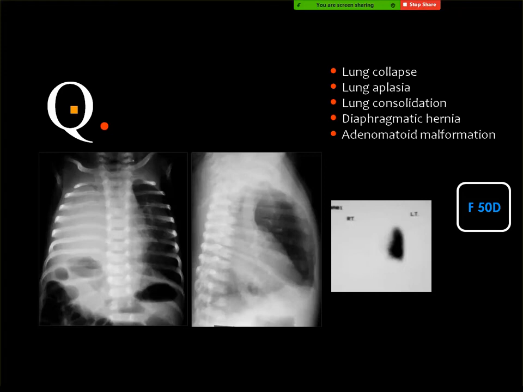Definitely hernia. Lung aplasia. Yes, and this is lung aplasia because of this. This is a perfusion scan, and you see a solitary lung. The right lung is not present, and the heart and the mediastinum are displaced to the side of the lung, and this is diagnostic of aplasia.